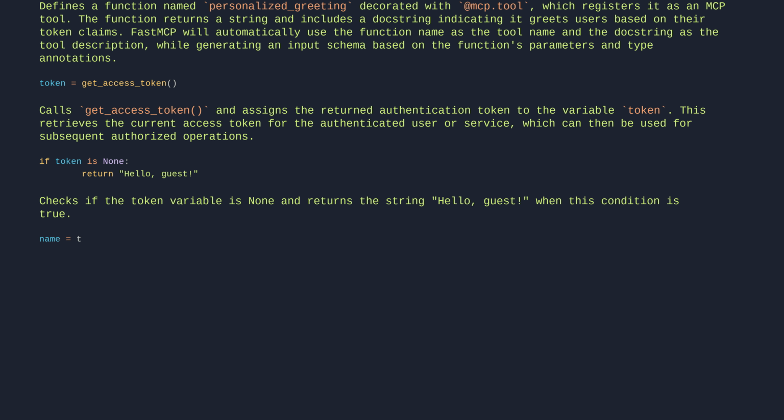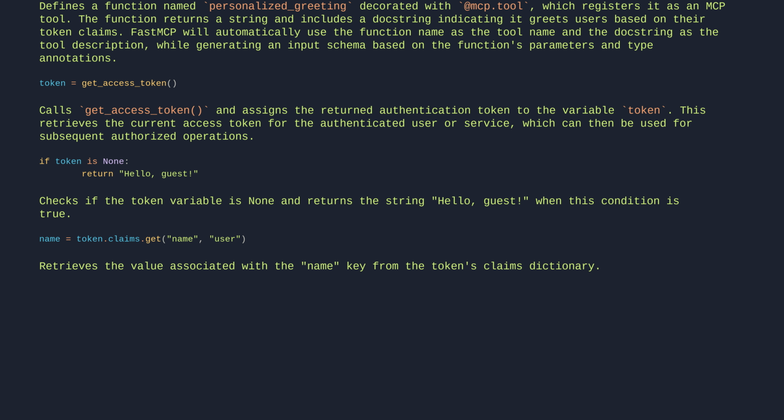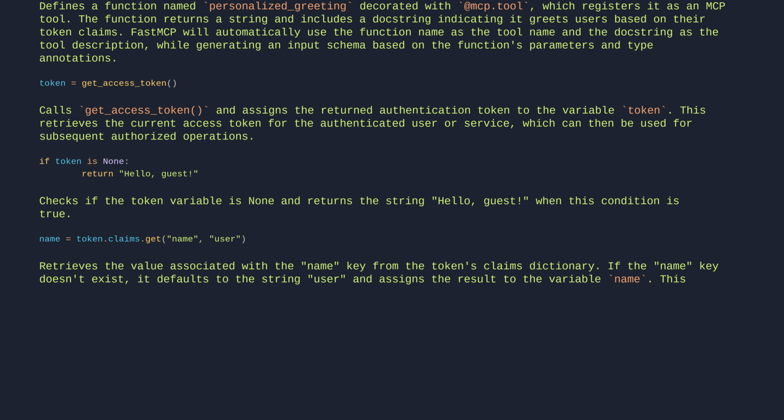Name equals token claims get name, user. Retrieves the value associated with the name key from the token's claims dictionary. If the name key doesn't exist, it defaults to the string user and assigns the result to the variable name. This is a safe dictionary access with a fallback value.